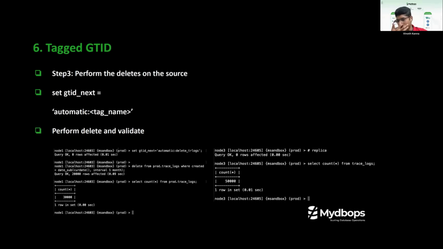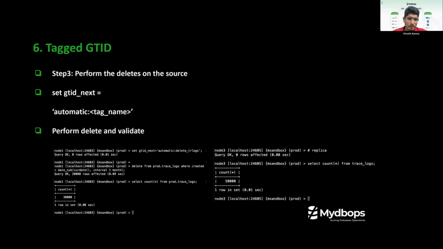Now, after setting this, I'm going to run the deletes on the production source. How to tag and delete? You have to first set GTID_NEXT equal to automatic and the tag name, then perform the deletes. So I have performed the deletes on the master now. As you can see on my screen, the count is reduced to 30,000.